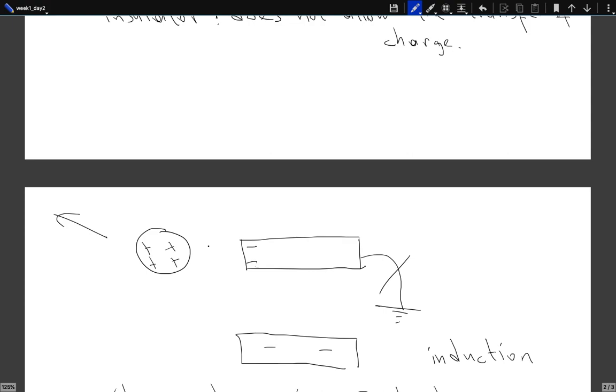But if you put this wire, if you ground this end, the electrons will move towards this end due to this positive sphere. So there will be fewer electrons here, but there will be more positive charges. Those positive charges will attract some electrons from the ground. So the electrons will move from the ground to this end, neutralizing the positive charges. Of course, the Earth will be somewhat positively charged because it has lost electrons, but Earth is so huge. I mean, just attracting some electrons wouldn't make any difference for Earth.